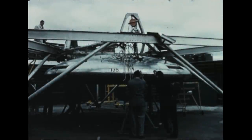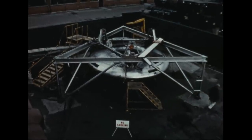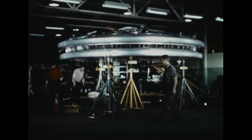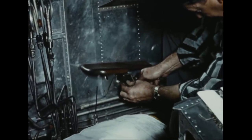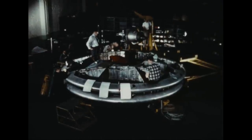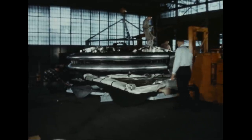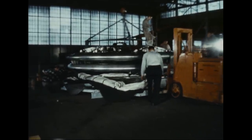The control system was modified and the vehicle installed in the test rig with the upper nozzle closed except for four 20-degree segments at the cardinal points. Tests were conducted with different central jet arrangements and various spoiler configurations. Meanwhile, after 32 hours of static testing, the first vehicle was being inspected and overhauled in preparation for the wind tunnel test program. Instrumentation specified for the program was also installed. Finally, the vehicle was crated in preparation for shipping from the Avro plant at Malton to Ames Research Center in California.